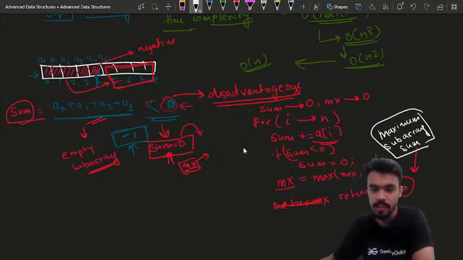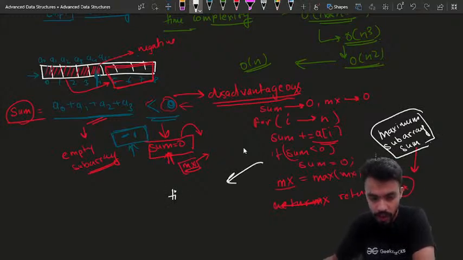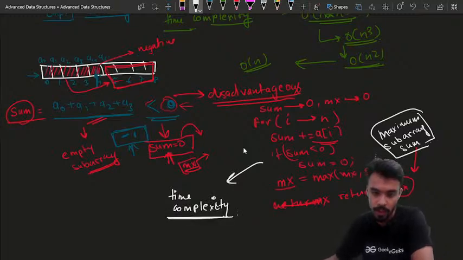Now if we try to calculate the time complexity of this, what would it be? Here you can see that we are traversing every element only a single time.